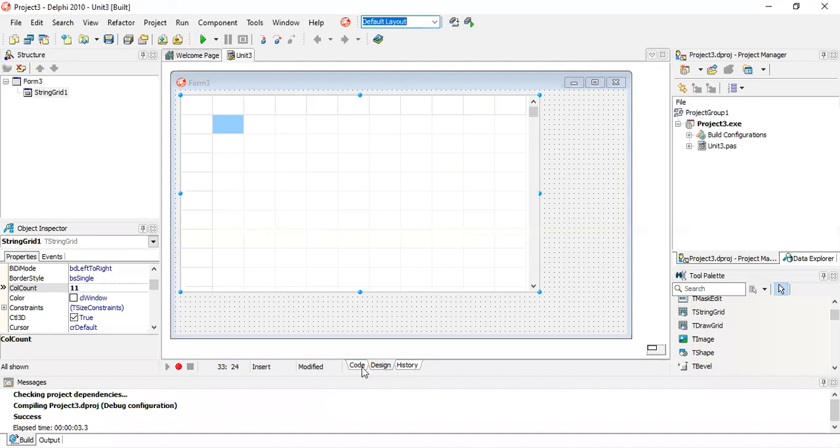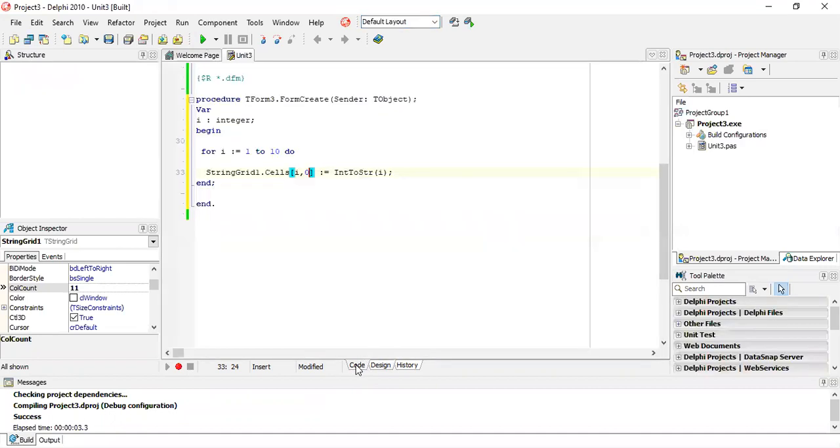Okay, let's put numbers in the rows. Let me just say I will use a for loop again.